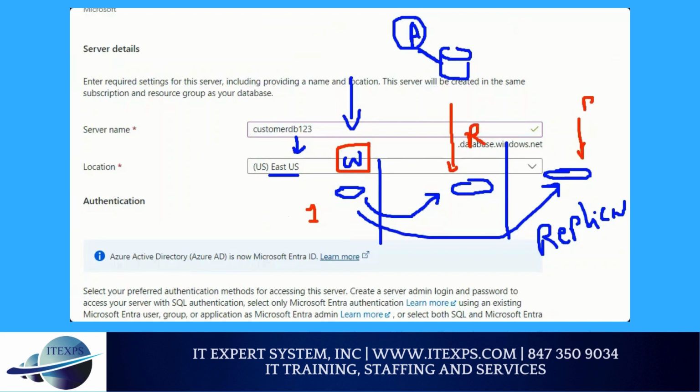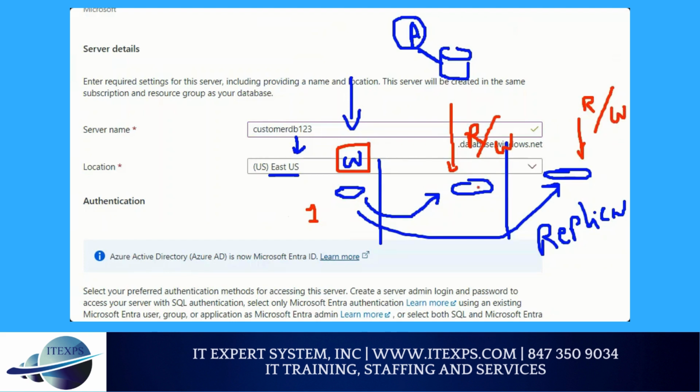Sometimes in industry we call this a read replica. Read replica means you are giving your customer the opportunity to read from multiple places. So they don't have to wait, because if everyone comes to one server, you will have resource constraints and performance problems. Part of this exercise, I'll show you how to do a replica. Another question: can I have read and write from multiple places? I'll say yes, it is possible.